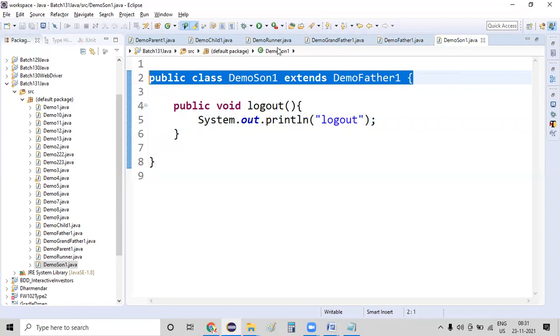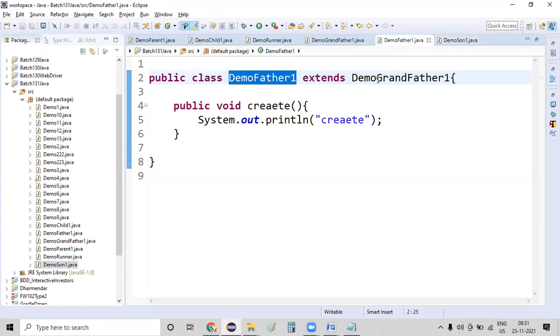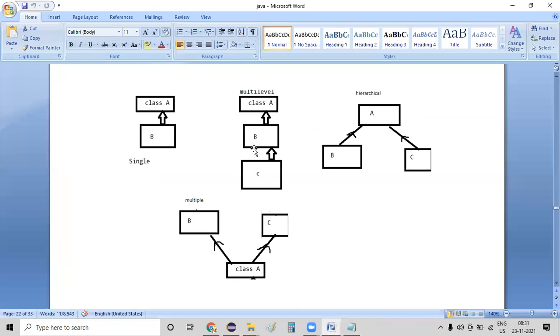So if you observe, son and father are in a relation, and father and grandfather are in a relation. On a high level, all three classes are in a relation. Perfect. So this is how exactly we can achieve inheritance in multiple levels.